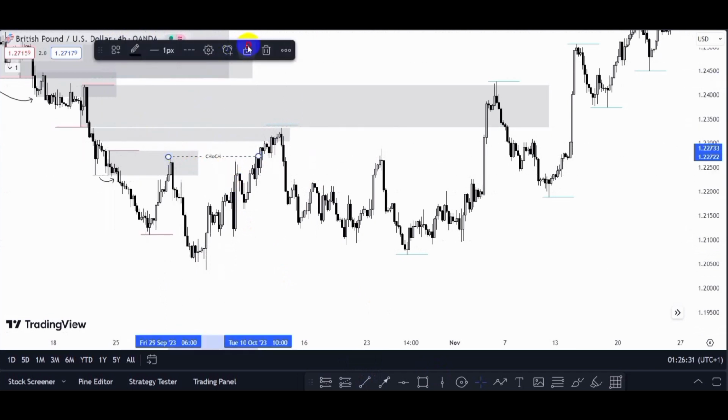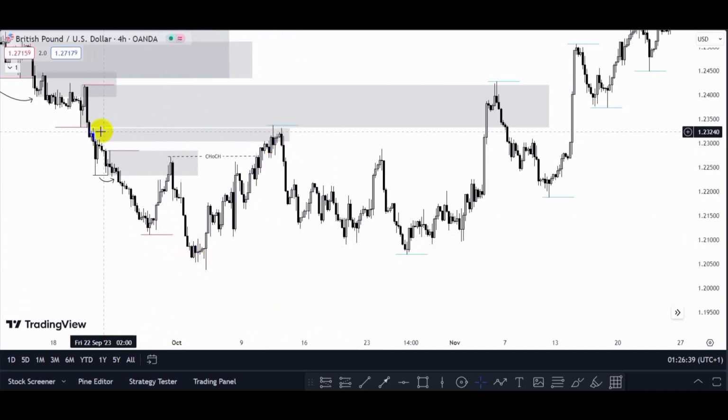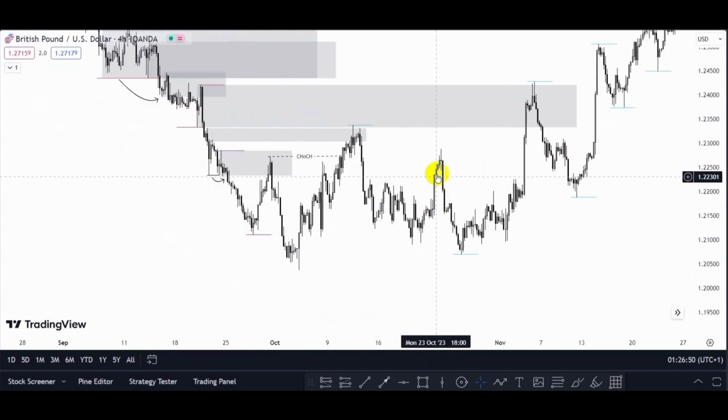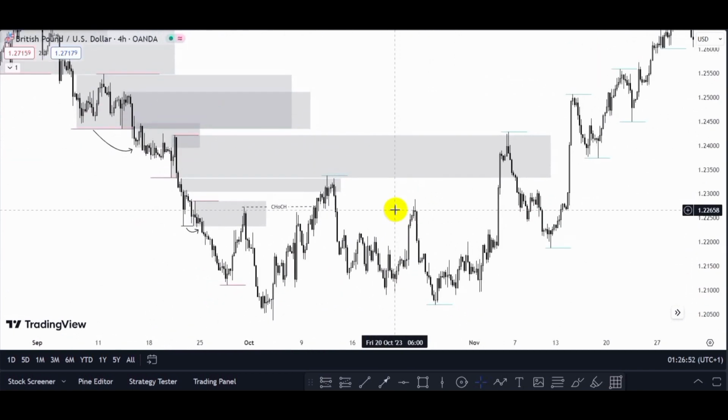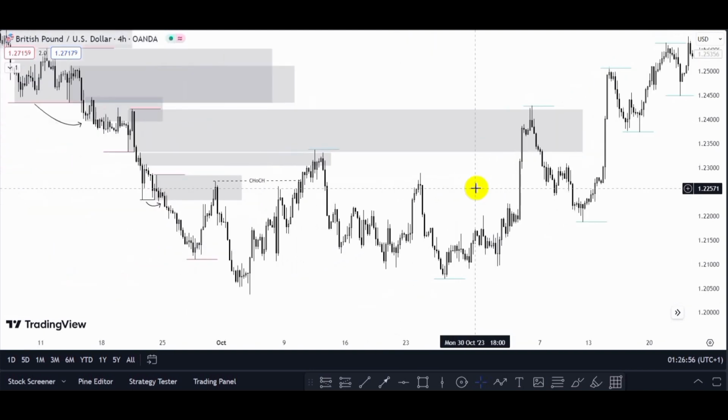Price took out our high points that printed this low point that broke this low, that took out this sell side liquidity. Now we see price push to the upside, mitigated this IOF. Now we see price drop to the downside, but price did not move sufficiently to the downside to break this low. So we are now going to switch from a bearish institutional order flow to a bullish institutional order flow.